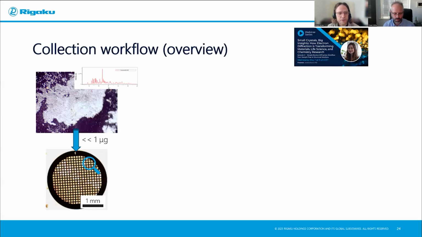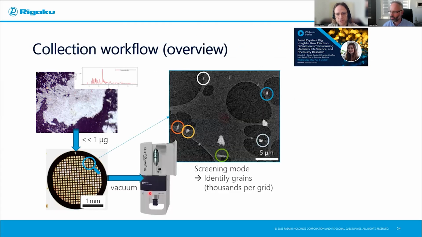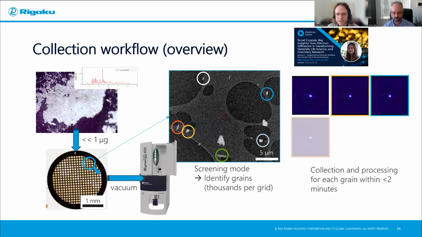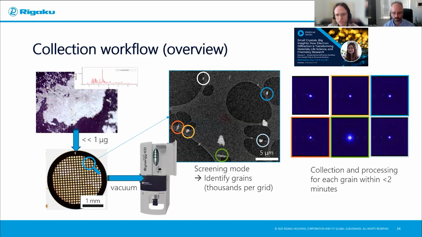Just very briefly, what you do for an electron diffraction experiment is you put a bit of powder on a grid, and then you put this grid, which is just the same as for electron microscopy, 3 millimeters in diameter, into the vacuum of the diffractometer. You switch the diffractometer to a screening mode, which is a real space mode with, compared to an electron microscope, very low magnification and very, very low dose, so you don't damage your crystals. And in this, you can just find interesting crystallites that would be worth your attention, and then collect data from each one of them.